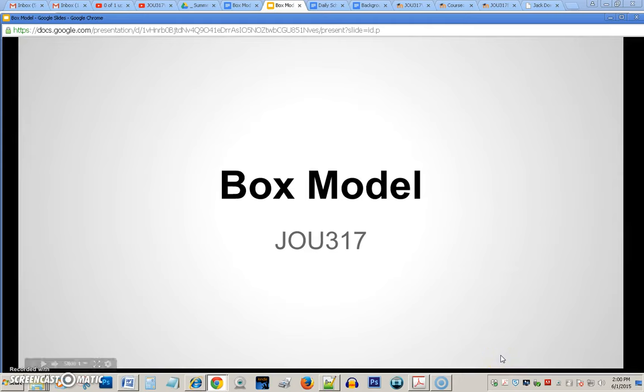Okay, some more about the box model. You've heard about this a couple times and should have read about it by now. It's a bit of an abstract idea. Why do you care about padding and border and margin? But once we move into floating things and layout, that becomes really important.